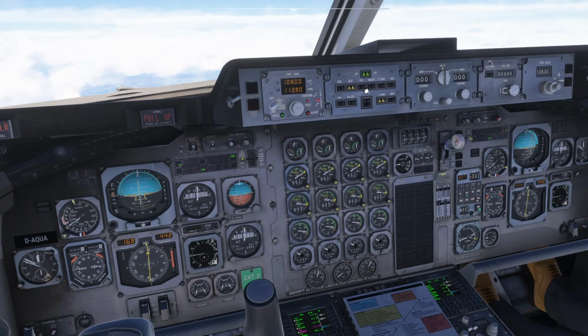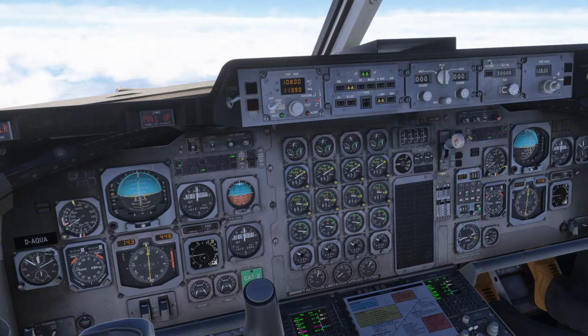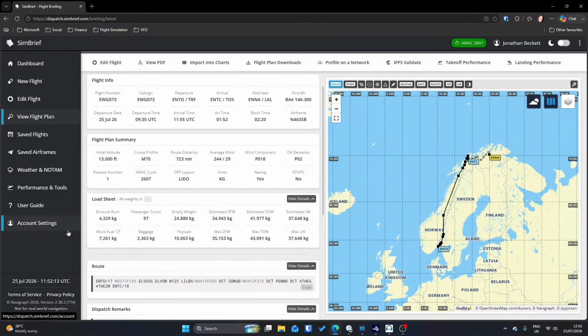So we'll use vertical speed to get up to 31,000 feet. We'll just gently nudge the aeroplane up. It will lose airspeed because we're going flat out on maximum continuous thrust, and we're just edging towards Mach 0.7. Look, we've just gone beyond it. So it's not going to easily get another 1,000 feet of altitude, not at this speed anyway. We won't hold the speed, that's all I'm saying.